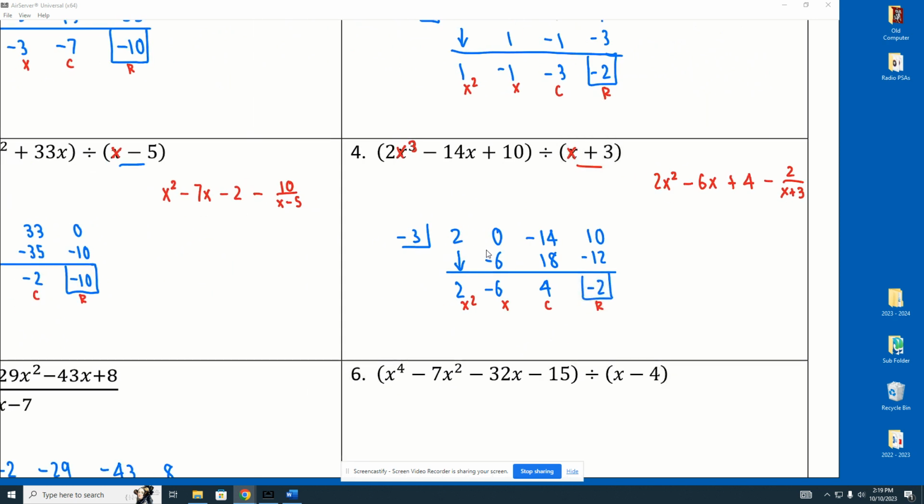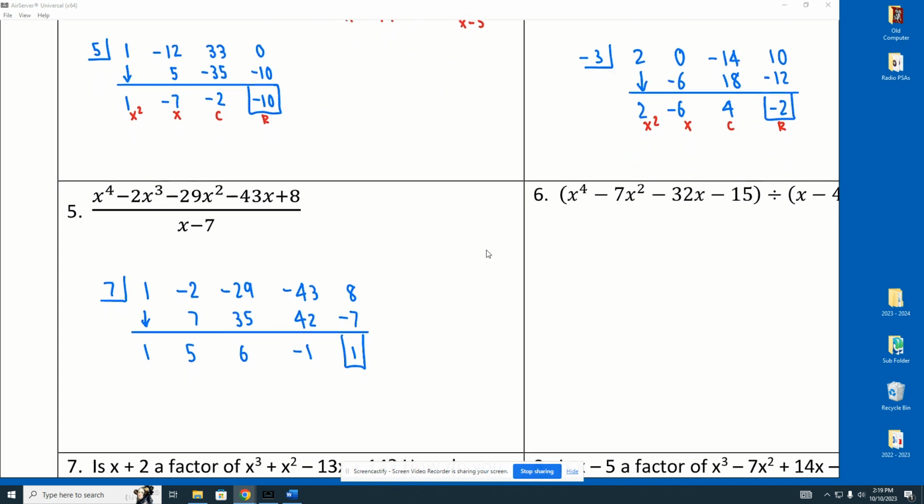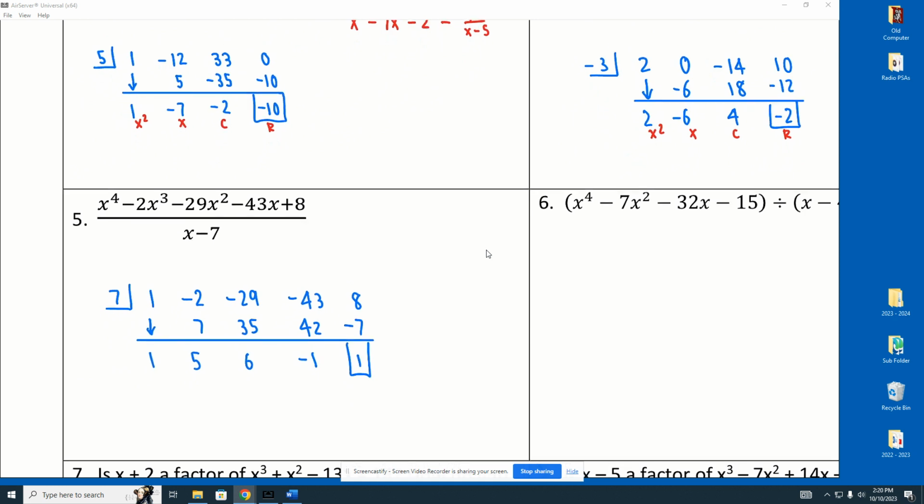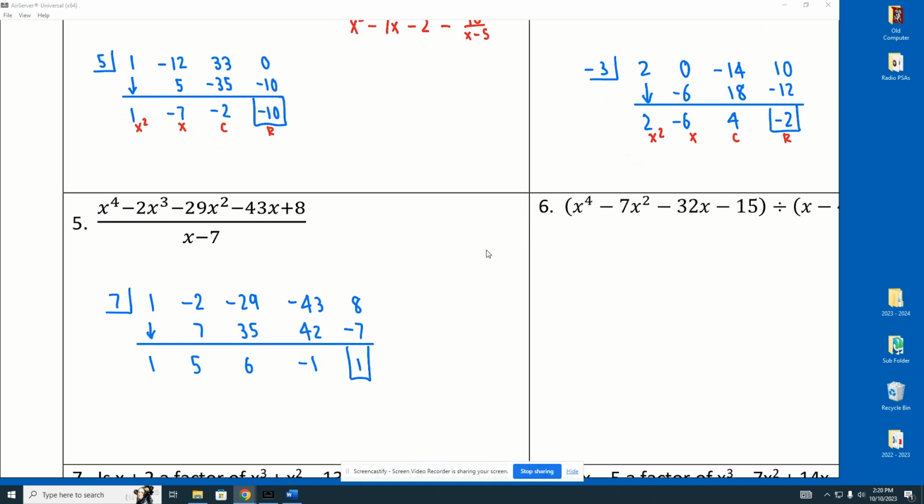Okay? All right, now I did number 5 with you. You can see all the work that's done here. But again, I left that last step till right now because this one's a little different. Look, it started as x to the 4th, and it divided by x. So what will the result of x to the 4th divided by x be? Well, that'll be x cubed. And here's how I know that's the case.